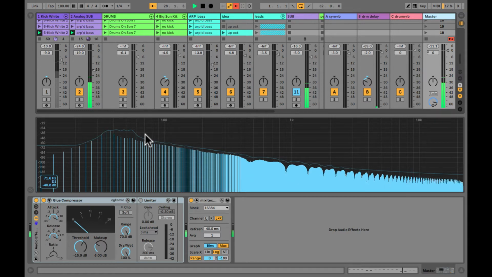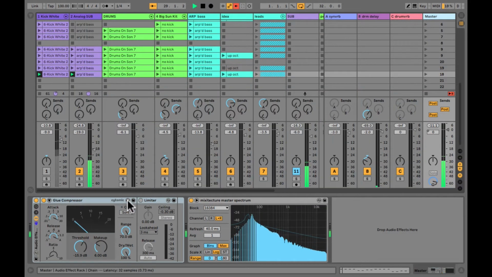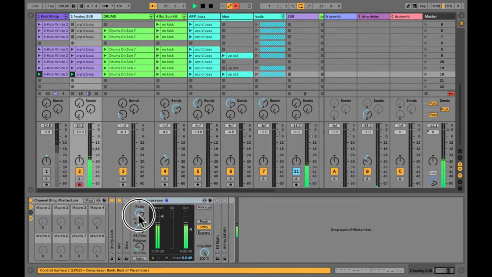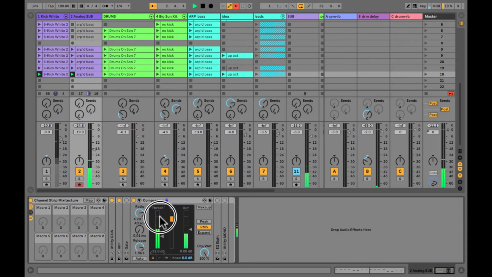I want to keep going on bass compression to keep this topic focused here. So what's my strategy with bassline compression? Basically, just make sure that the notes are all coming out at the same level and we can hear them all. So crank down the short attack, long release, super smash. And this time I think I'm going to keep a long release time so that the level stays down. And the attack time will give us a little bit of a bite on the front of the sound.